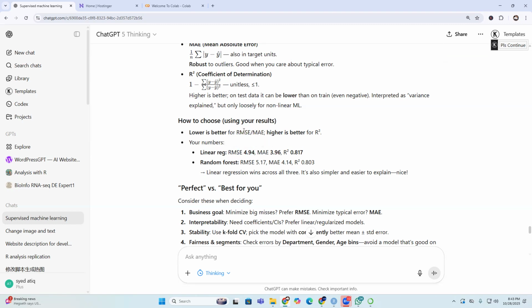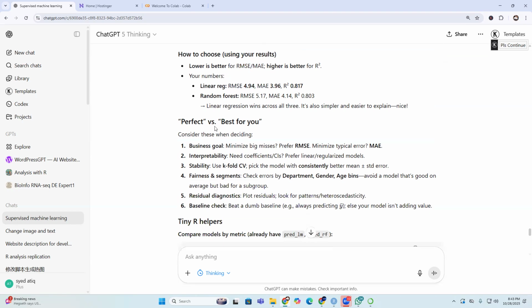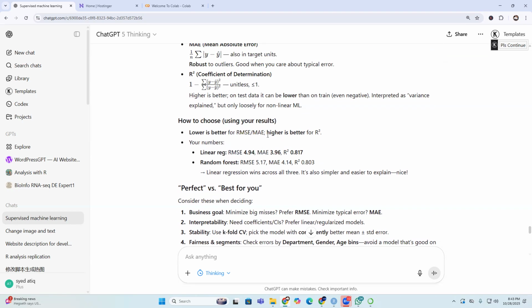Second term: higher is better for R square. You also need to focus on R square. The R square value of linear regression is 0.81, while the R square value of random forest is 0.80, which is lower as compared to linear regression. So that's why linear regression is best.